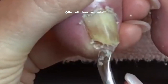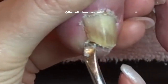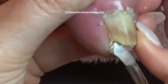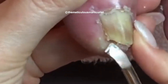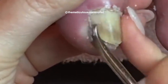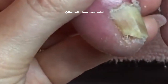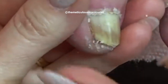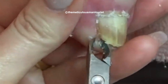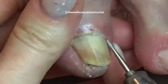At first glance, this area looks pretty normal, but I'm pressing back the skin downward because this is the corner where we're going to get a whole bunch of stuff out in just a minute. In a second, you're going to think — what in the heck is she doing with those nippers? Well, I'm opening up the area because it is all so squished in there that I need to see how far down this impacted skin goes.